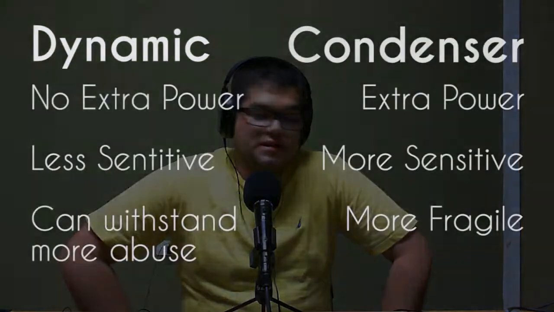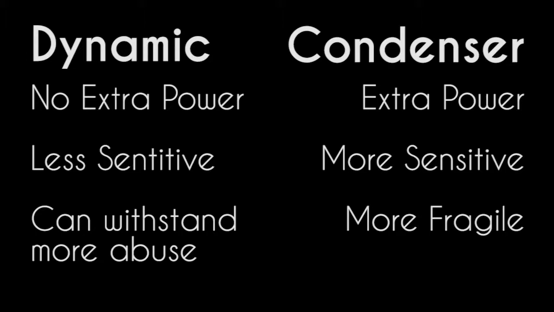There are a lot of types of microphones: condenser, dynamic, ribbon, laser, but the two most common ones are dynamic and condenser microphones. They differ in various aspects. For instance, condenser mics need extra power in order to function. Dynamic microphones do not need this extra power. This power is called phantom power, and it's usually 48 volts.